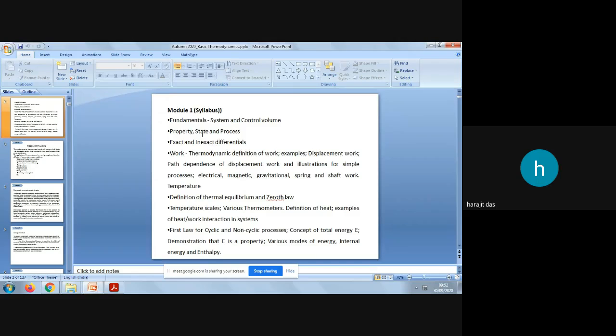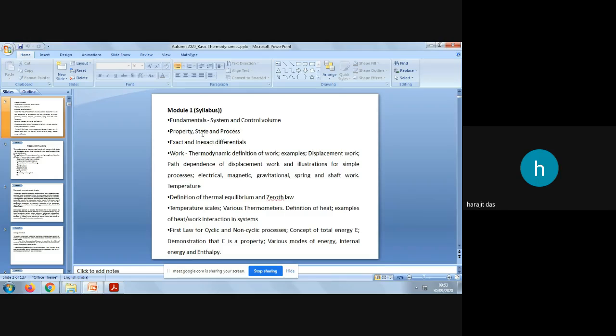When you are defining any state, there is also mechanical equilibrium. Mechanical equilibrium means the system should not do any work, because work and heat are interchangeable. Work can be converted to heat. Suppose a metallic ball is coming with a very large velocity, and it is stopped by a restriction. What will happen? You can feel the heat on the surface of the ball, meaning the total amount of work is converted to heat, isn't it? So that mechanical work should not happen within a system or on the system.